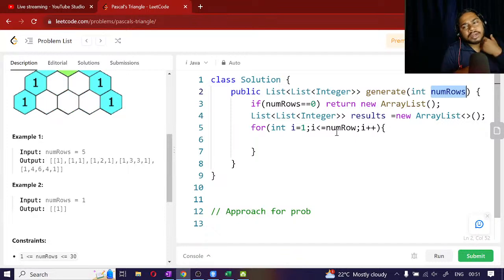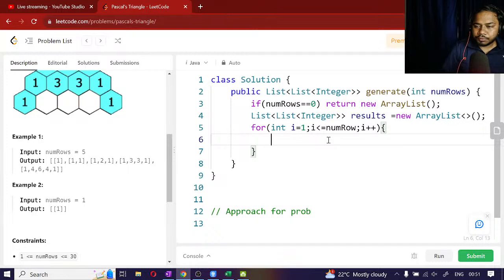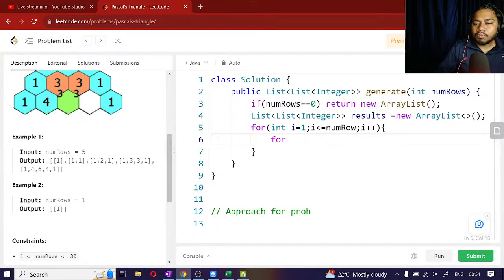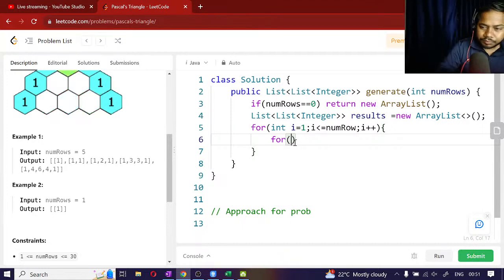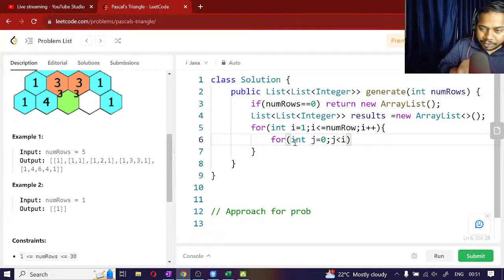So how we will do that? Again, let's run a loop. So for, again, int j is equal to 0, j less than, yeah, j is equal to 0 and then 1, 2, just less than, I will tell you why.